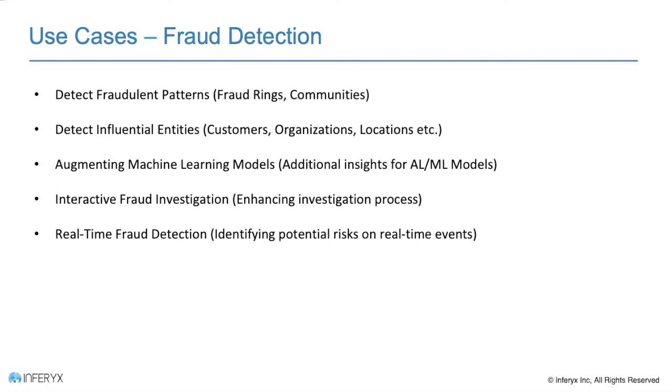At the end, last but not the least, you can also do real-time fraud detection. Once you start really getting the value out of the graph engine in the first 3 or 4 use cases that I'm talking about here, then the final step would be to integrate in real time, right? Because everything you're doing at the top is in the form of batch. But what if you could detect your fraud in real time? To do that, you have to integrate your existing systems to the graph engine so it can produce insight and feed it back to the investigator. So that's also a possibility which can be done.